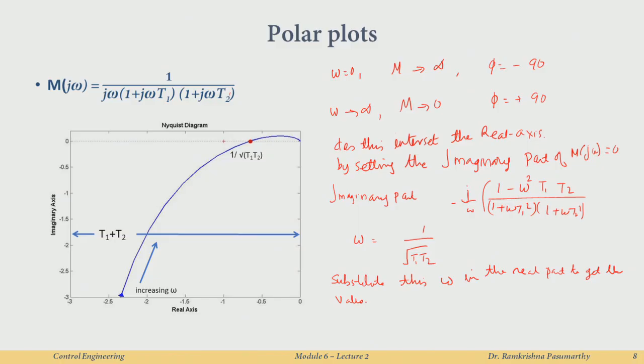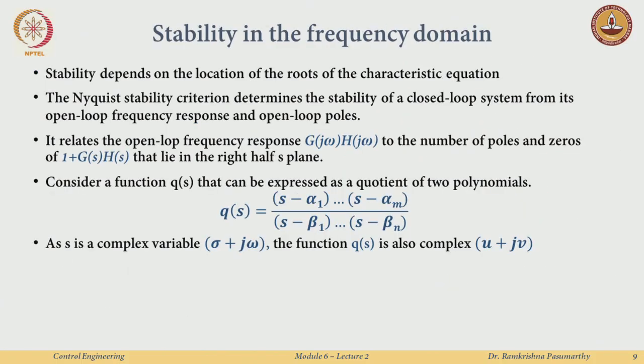But okay, we'll just stop here. Otherwise, we'll have to spend a few years doing all those plots. Okay, so let's see what these plots mean. Can I infer something more than just saying what happens at omega equal to 0, what happens at omega equal to infinity, what is the angle, what is the magnitude, and so on? Okay, so Nyquist gives us a nice answer.